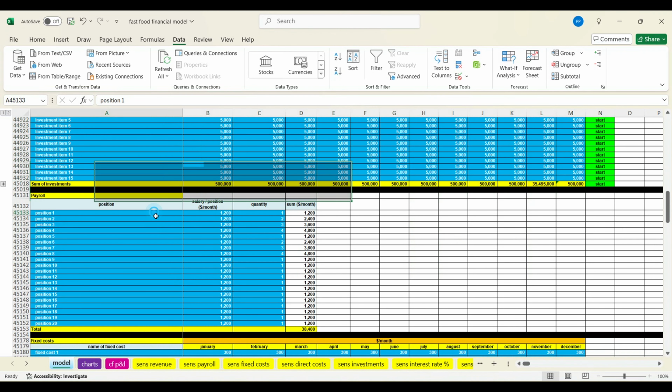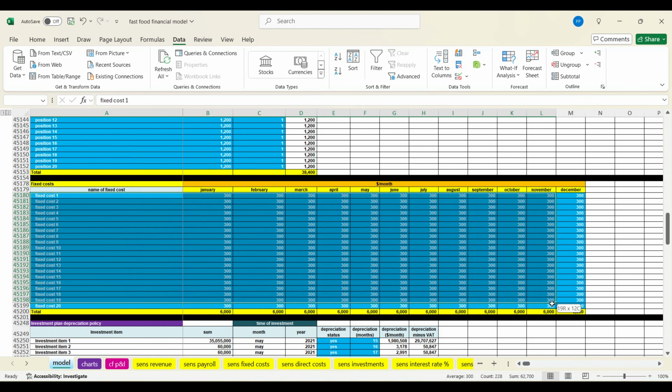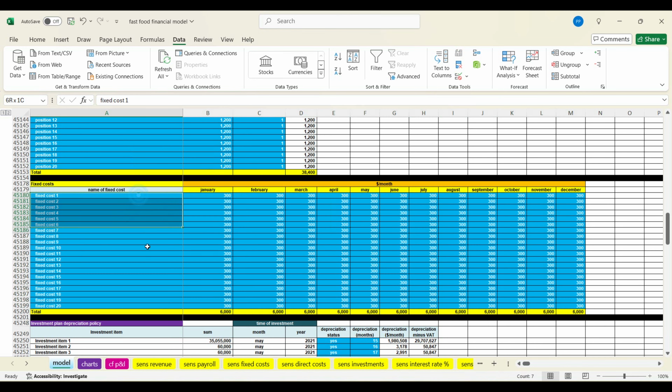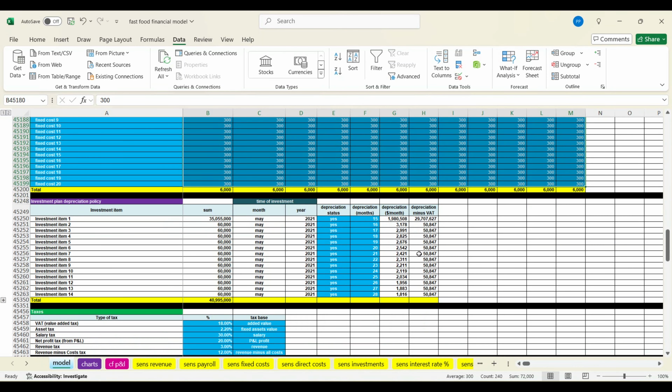Then we specify the salary per person per month on each position. Next column. We need to set up the amount of people on each position. Moving to fixed costs. For fixed costs, we also have seasonality. From top to the bottom, we have a list of fixed cost items. From left to the right, we have a typical year chronology. Here, we can specify fixed cost seasonality if we have one, of course. Then we need to specify the depreciation status and depreciation term in months for each investment plan item.